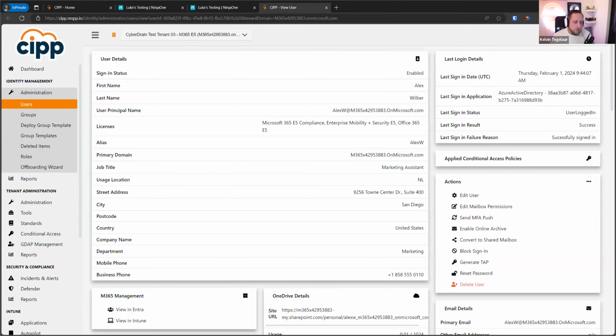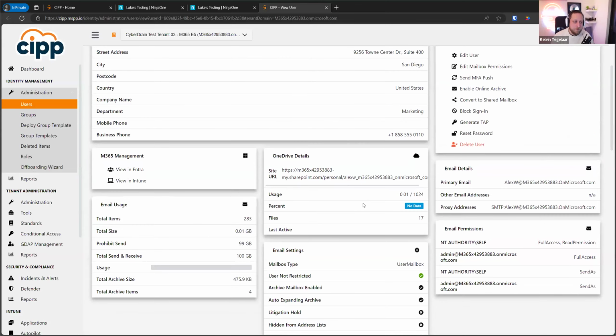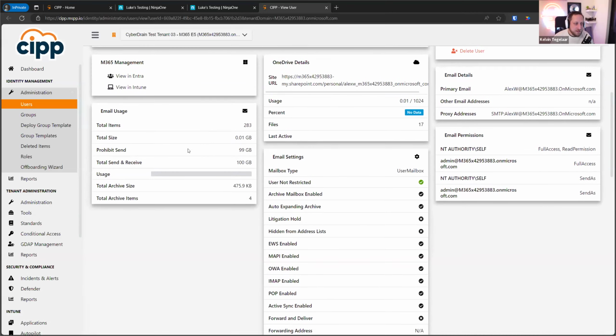Well, if you scroll down a little, you can also see all the quotas for the specific user. One of the cool things is that we actually collect the current statistics, and in the sidebar here you see that this user isn't using anything. We don't just say, oh, this mailbox should be 100 gigabytes. We actually check what the actual quota for this mailbox is, because in some situations you have a frontline worker that only has a 1 gigabyte mailbox. And if they're full, you can immediately see that from this overview page.